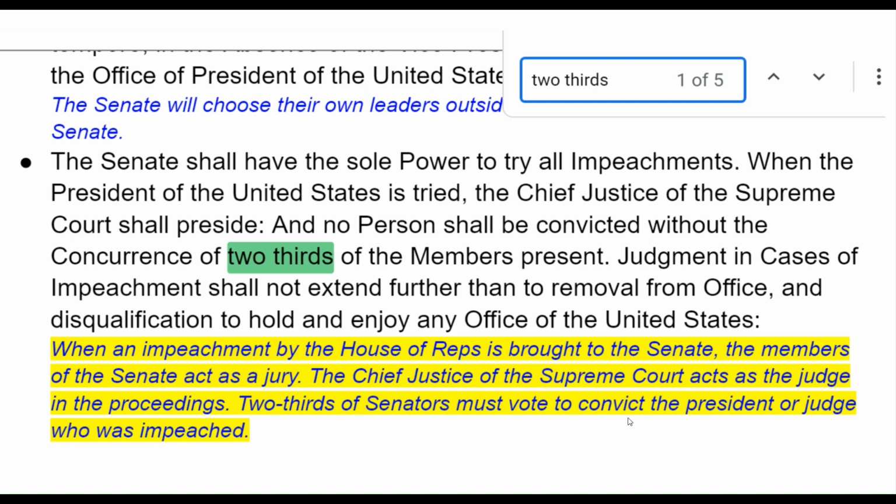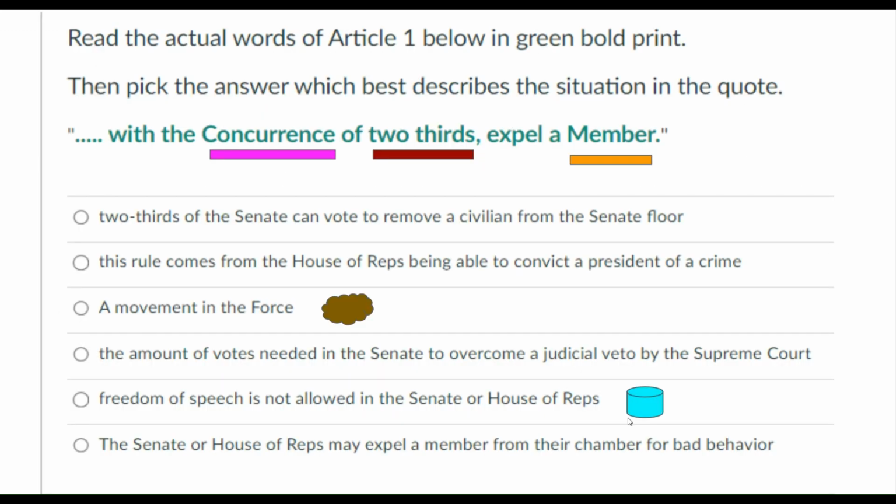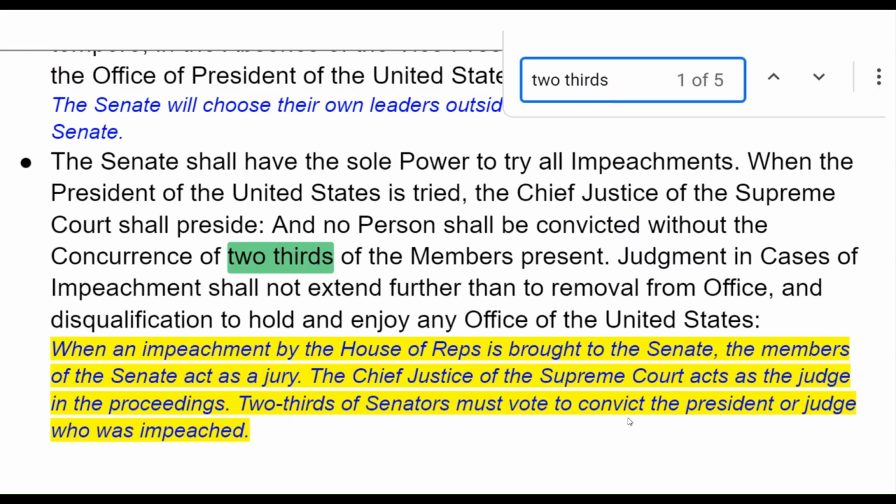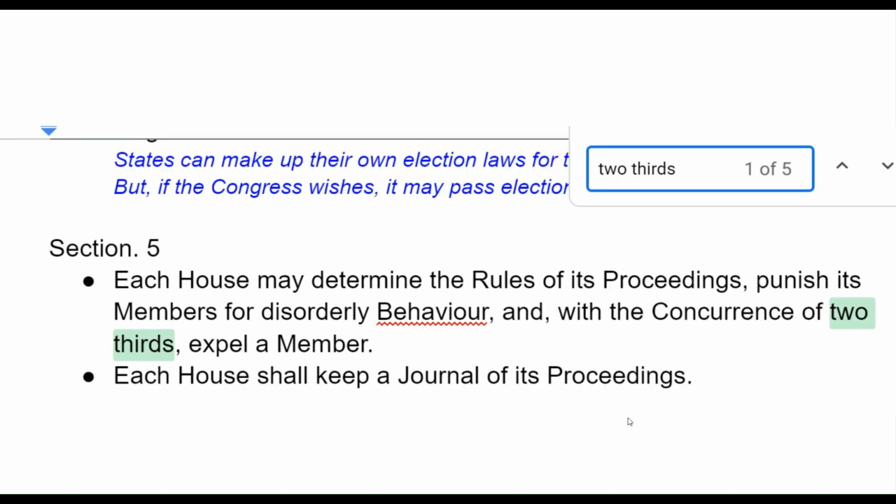So some people are going to go, oh, I quickly read over that. I'm not going to think about it too much. And so that must be impeachment. So it's the second one. But the second one is wrong because the House does not convict a president. So there's two reasons why that is wrong. So you look at 2/3 and you go, not so sure about that. That doesn't look right. And so 2/3, it's in the original language like 5 times. You can see up there with a find function.